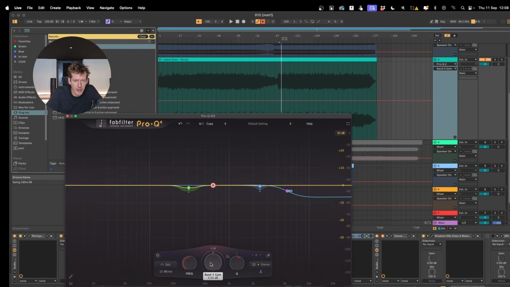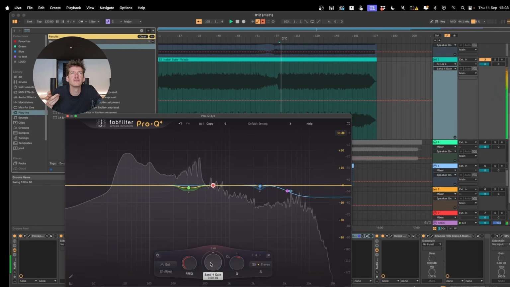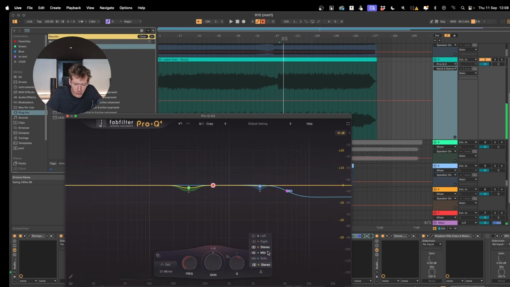And is this playing in the mid part, on the sides, or everywhere? Pay attention. I feel it's mostly on the side as well. Let's listen. Before I'm gonna dip a little bit. I mean, 6 decibels is already a lot, but just for the sake of it.